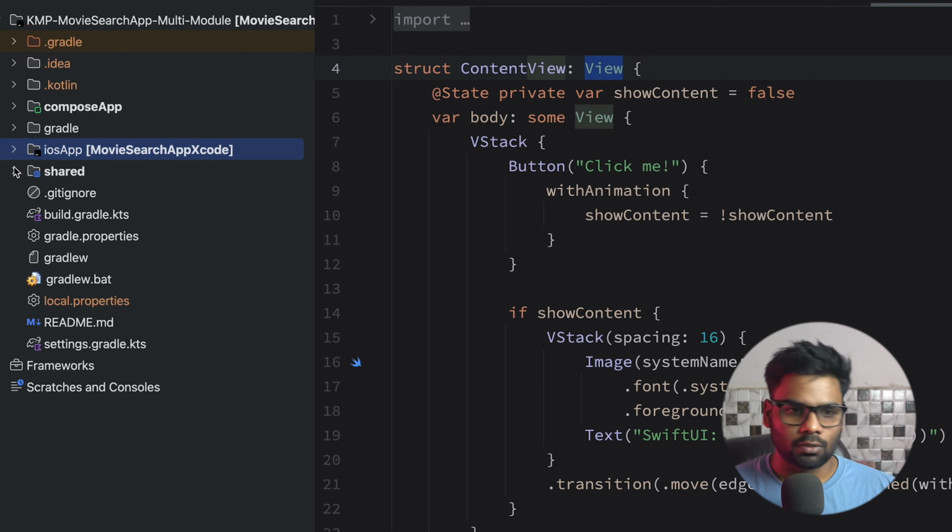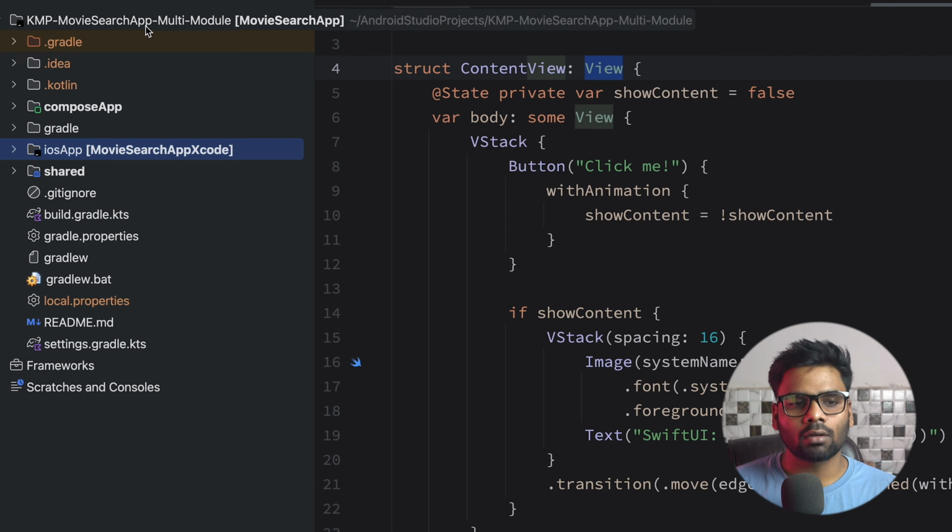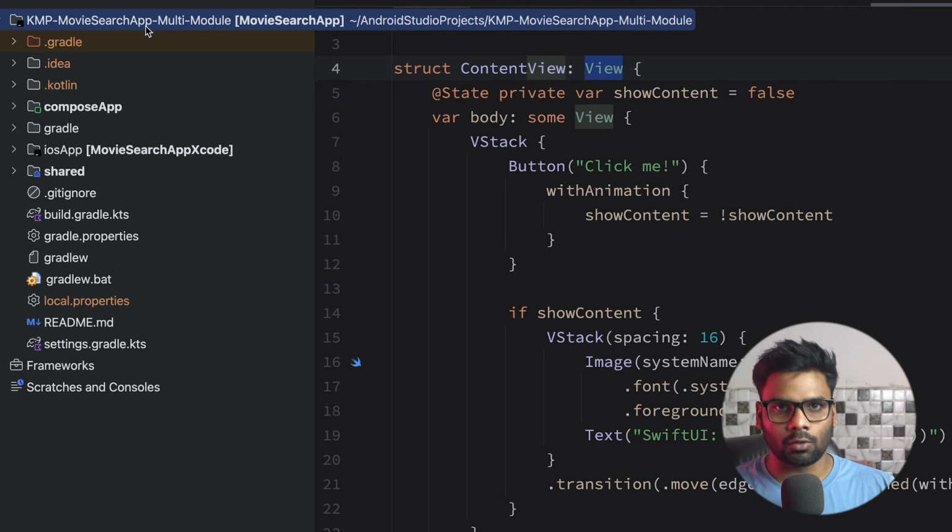Now it's time to start our journey. So in our application, we're gonna create a movie search app, right? And in this movie search app, we have two features. The first feature is search feature and the second feature is detail feature. So let's create few modules within our Kotlin Multiplatform project. For the time being, Android does not provide you any direct way to create a Kotlin Multiplatform module. We need to create it by ourselves.